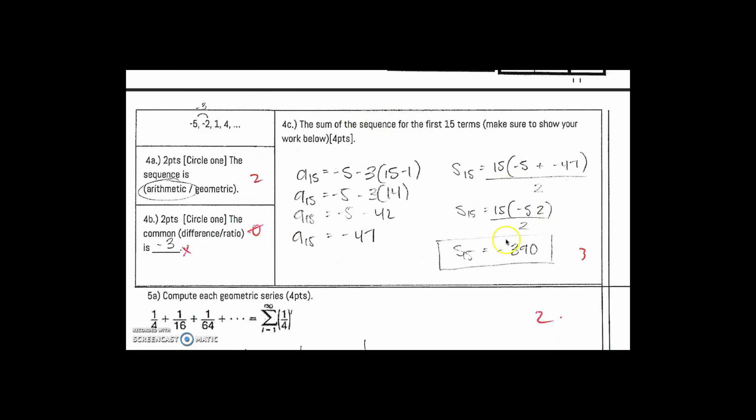Okay, I gave this student here 3 points for this problem because they have the 2 correct formulas. It's just that their difference is incorrect. They put a -3. It should have been a +3. So again, if you need help with that, you're going from left to right, just use your calculator. How do you go from -5 to -2? It's -5 plus 3 gives you -2.